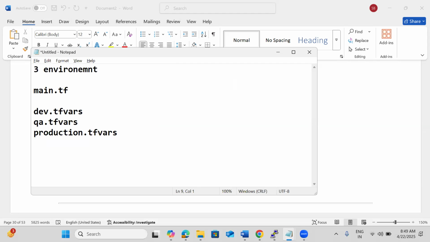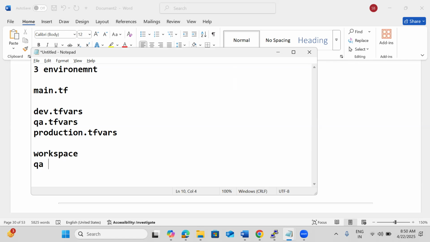When I'm working with the dev environment, I'll use the dev workspace. If I'm using the QA environment, I'll use the QA workspace. Same scripts, but for 3 different environments, creating 3 different configuration files doesn't make sense. So how we are enhancing the reusability is by adding variables and passing those values through different var files. And what would be the extension of those var files? .tfvars we are going to use, and from that we are going to manage.